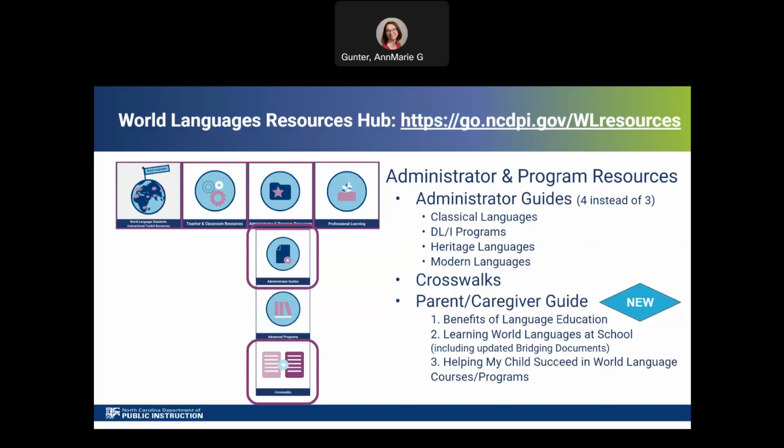We have asked for materials available in other languages, certainly for world languages, but maybe even in other areas. But right now, part of our process of being an installation, which is what we're doing this year with our new standards, where we're still using our old standards, but we're getting ready to use the new standards. During installation, the new standards are always translated into Spanish now and made available. And again, like I said, once the parent and caregiver guides are out, those will also be translated into Spanish. And we'll see, perhaps other languages as well.